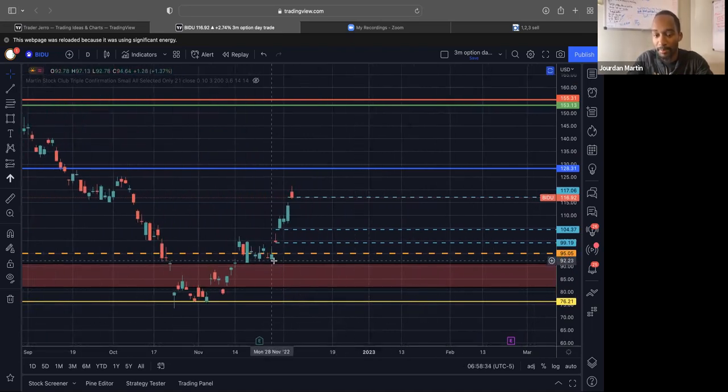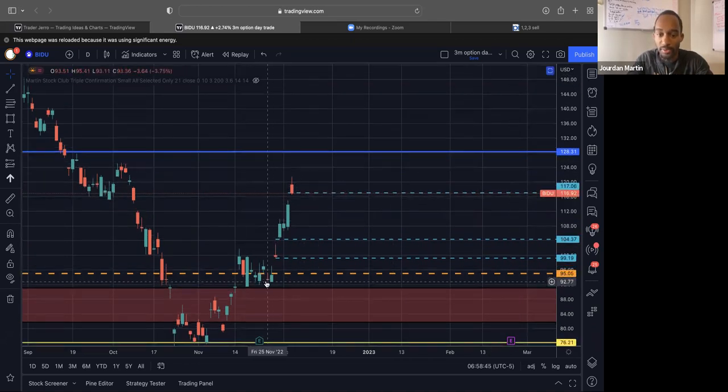And right now we have a bunch of gaps to the downside that are left open in the recent days by Baidu. And we had this bearish day yesterday after a strong bull move up. All right, so this is our biggest bearish candle we've seen in a while. Pretty much since November 16th was before their earnings. So now I'm looking at a potential earnings pullback.